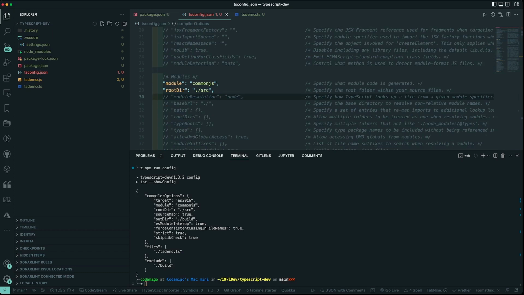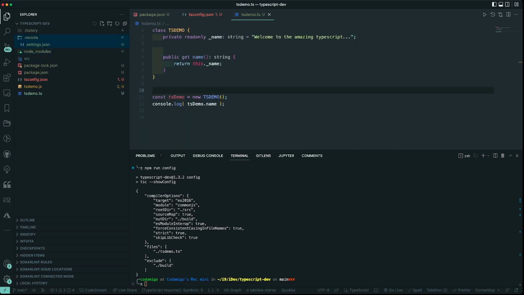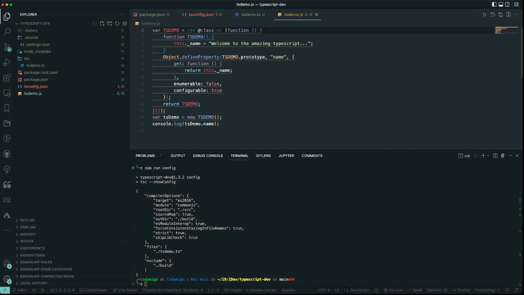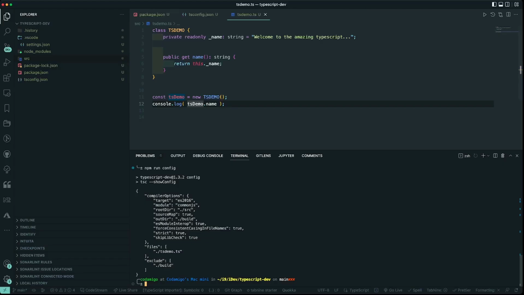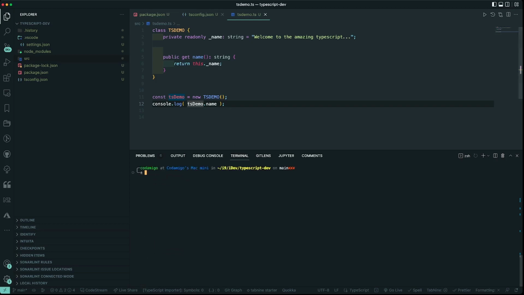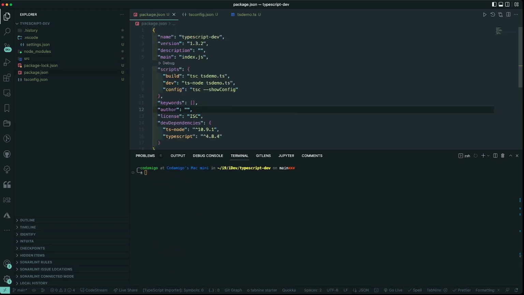right? So let me go ahead and create a src folder, and I'm going to put my .ts file inside the folder again, and I don't need the .js file, so I'm going to remove it. Let me go back to package.json, and here you see that earlier we had to specify the file that we wanted to transpile, but in a larger scale project there are going to be hundreds of such ts files, right?